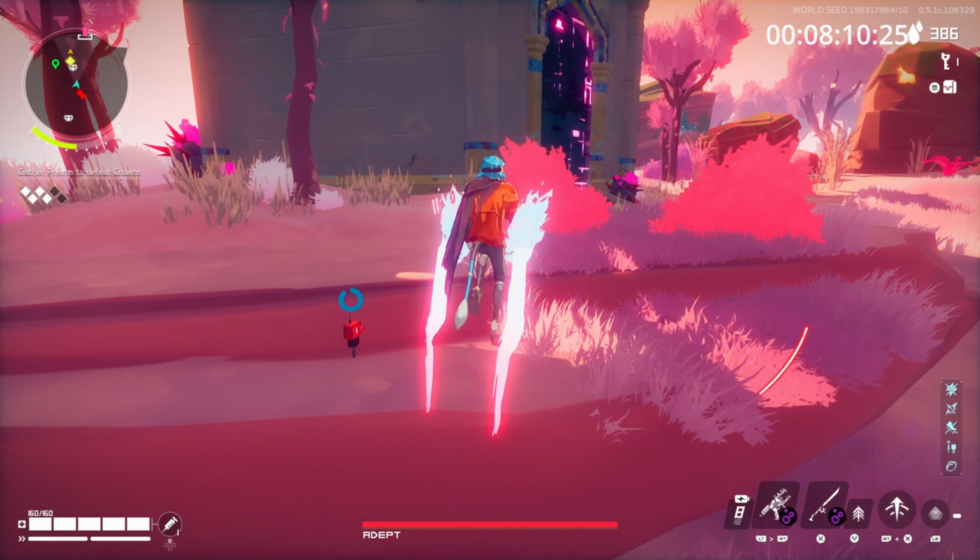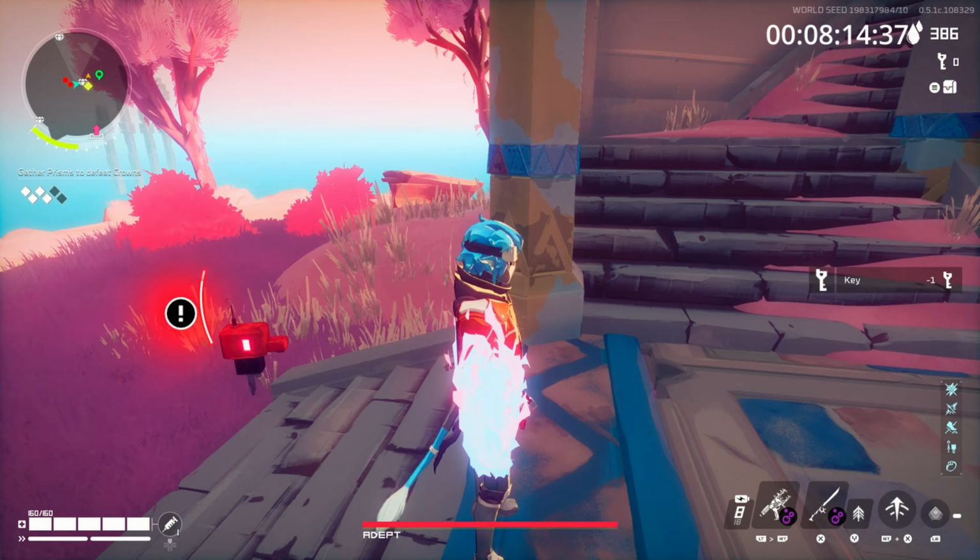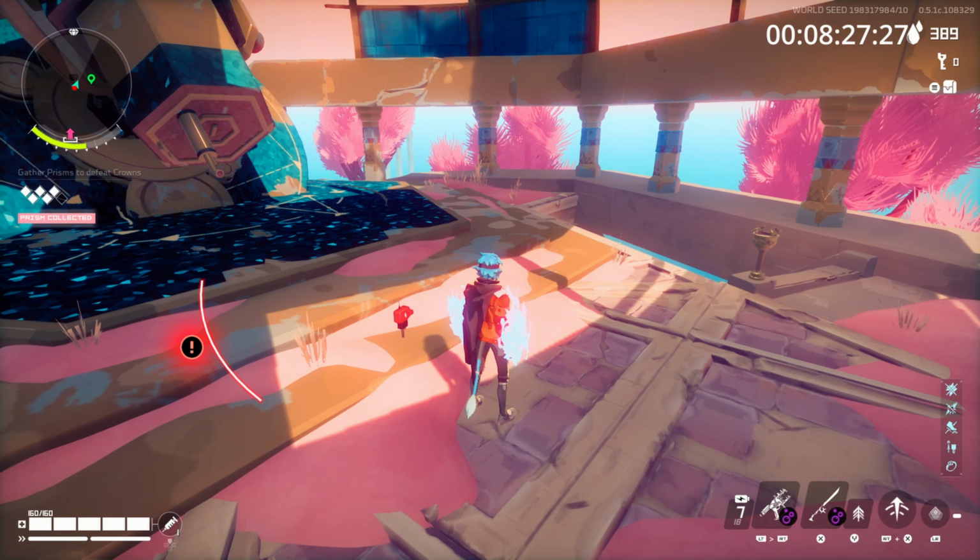The next prism is located behind a sealed door. I unlocked the ability to spawn in every run with a key, but you can also find them in chests and canisters.